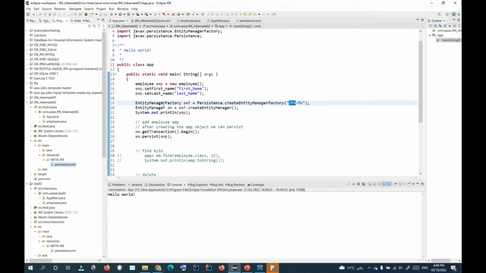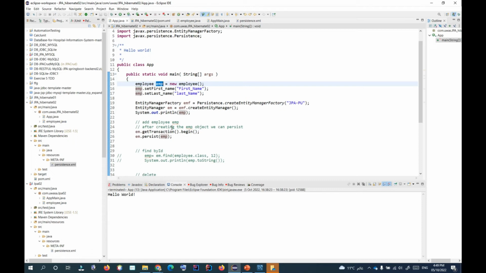Now after we create the entity manager, this is the object that we will use to manage or to persist your object, your entity, to the database. So here we will use EM as the entity manager, and then we will persist the object into this database.